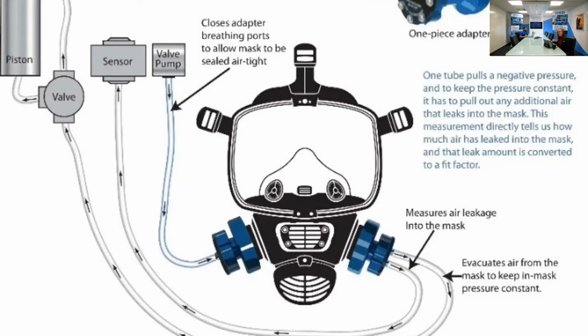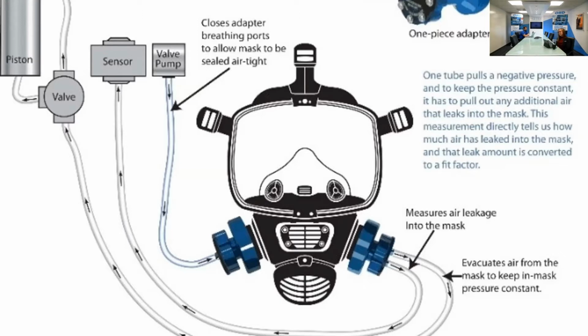So this is just a graphic showing how we're creating and maintaining that pressure. Our users take a comfortable breath. The adapter valve closes to seal the respirator, and this was accomplished with the trigger button in the legacy QuantiFit. And we've actually upgraded that user experience now. The machine can automatically sense that breath hold to initiate the test.